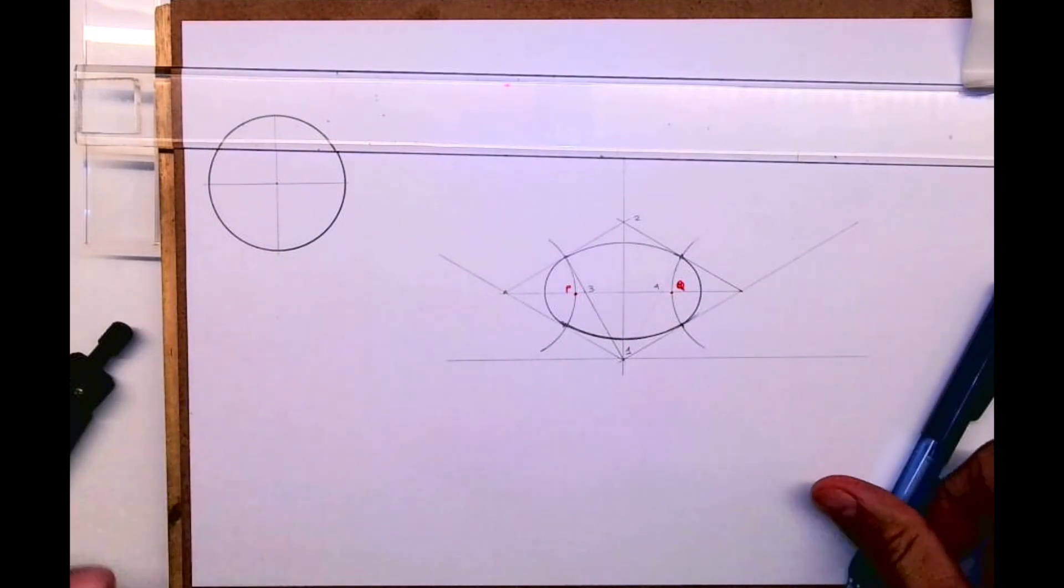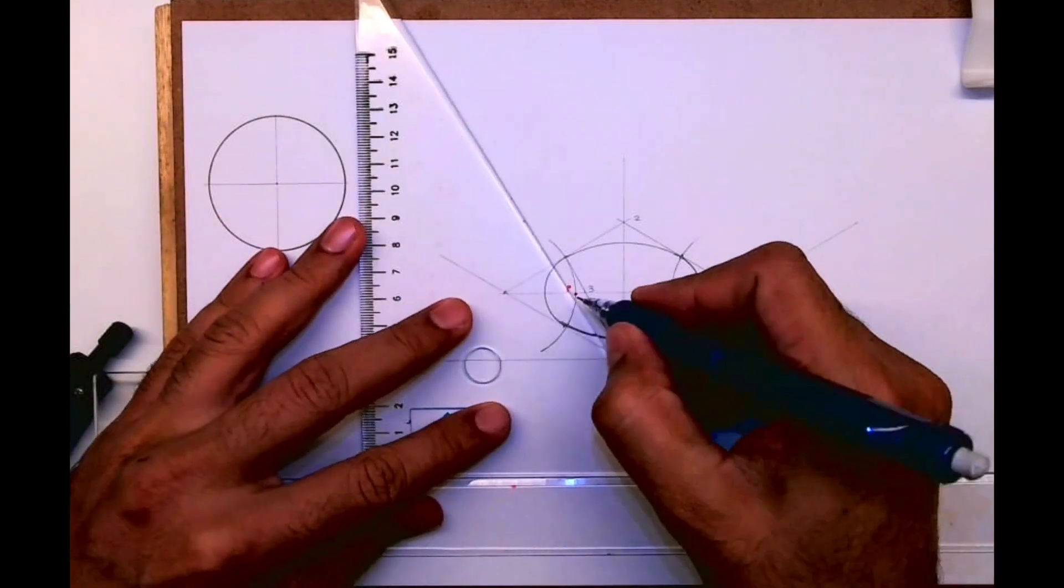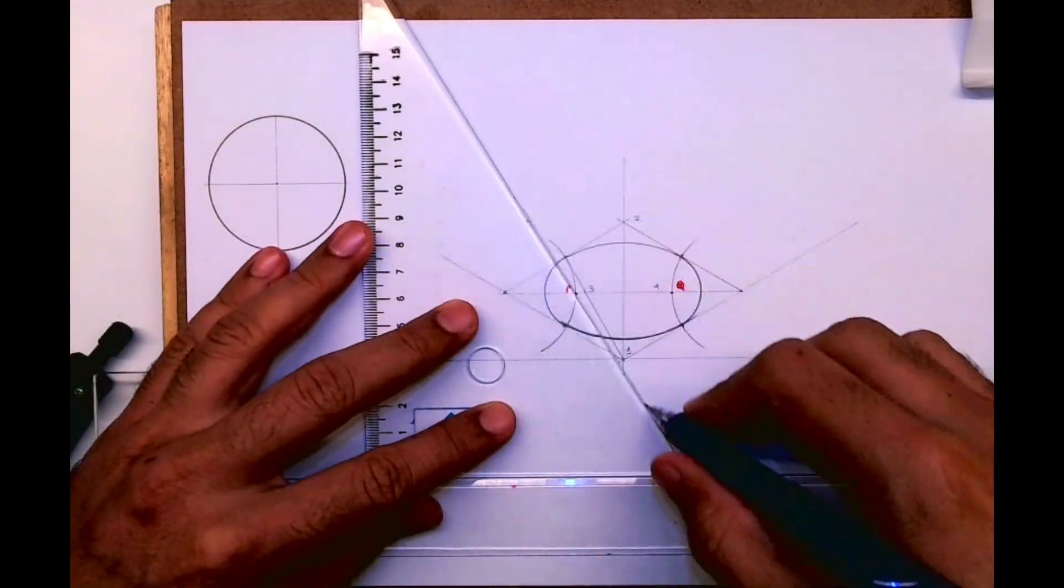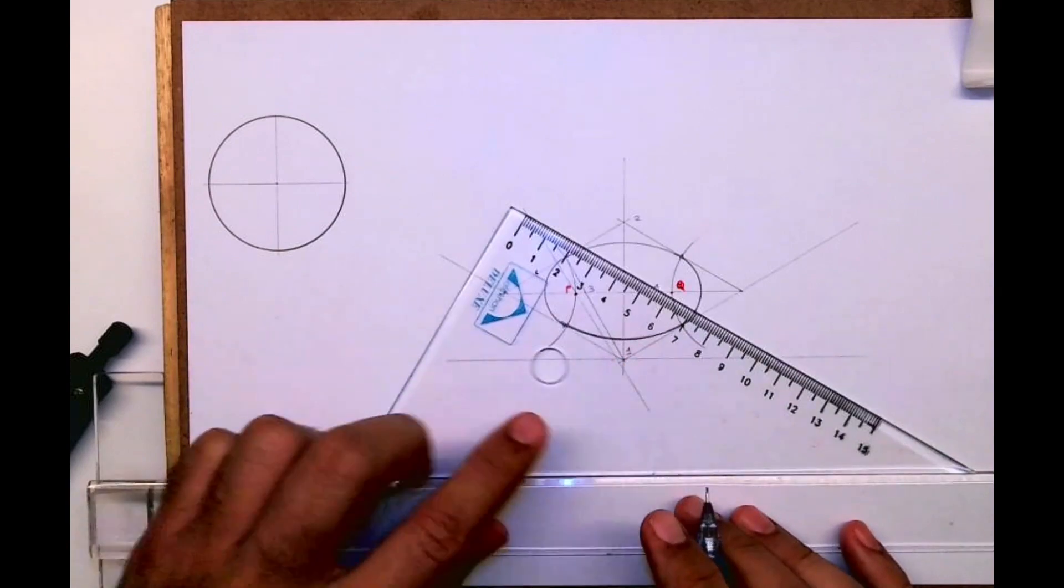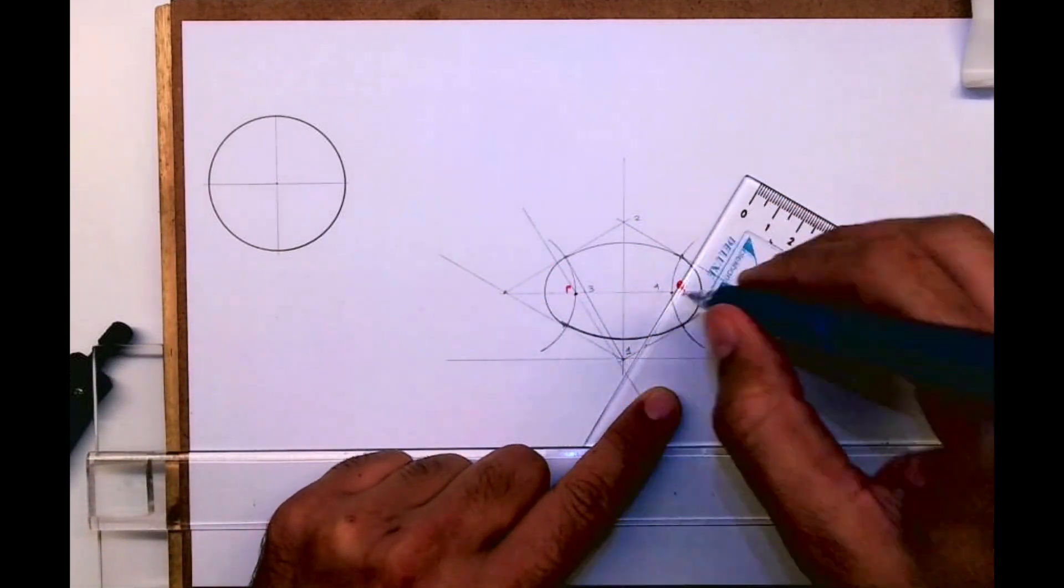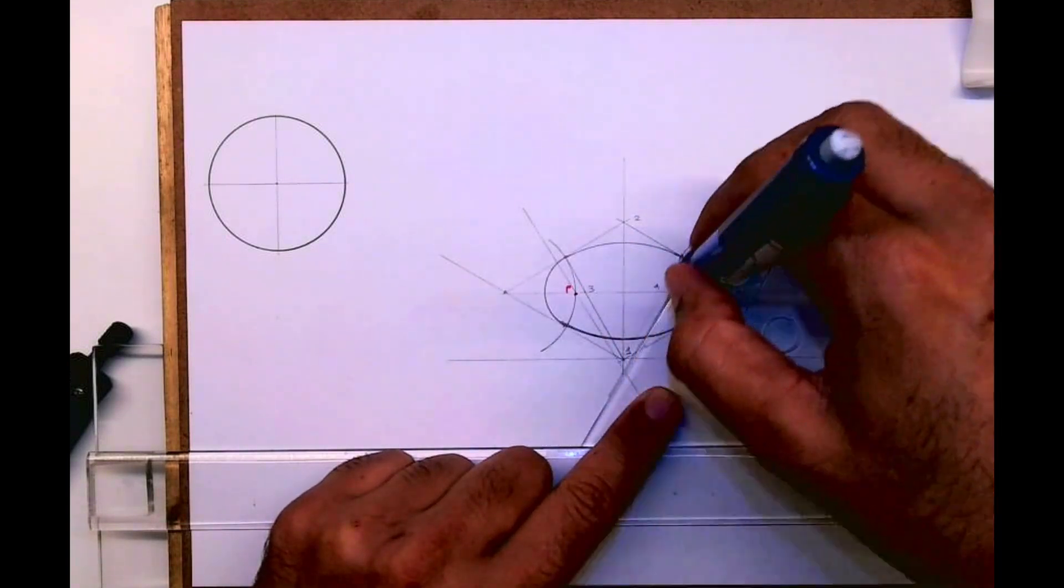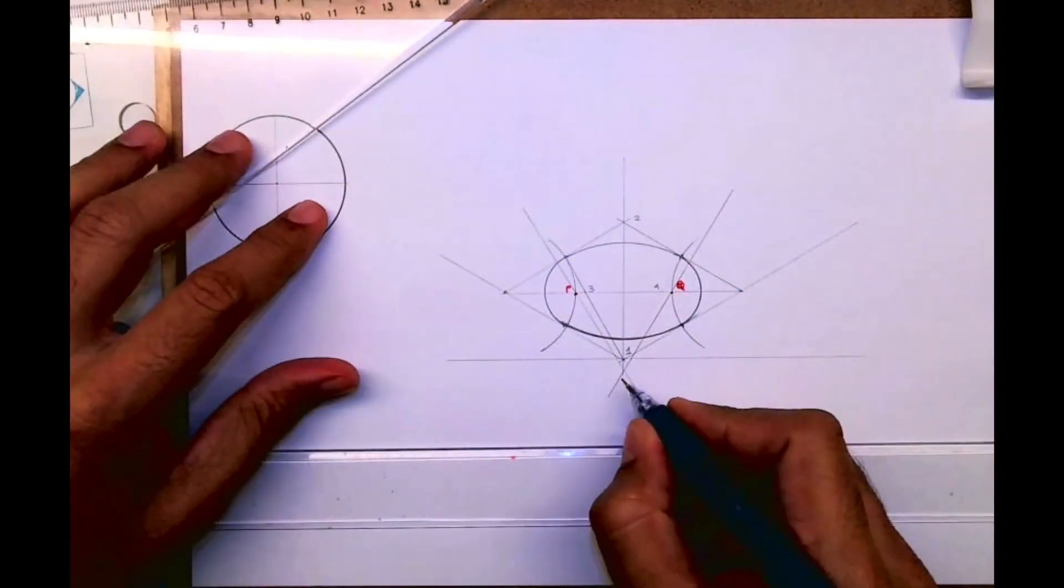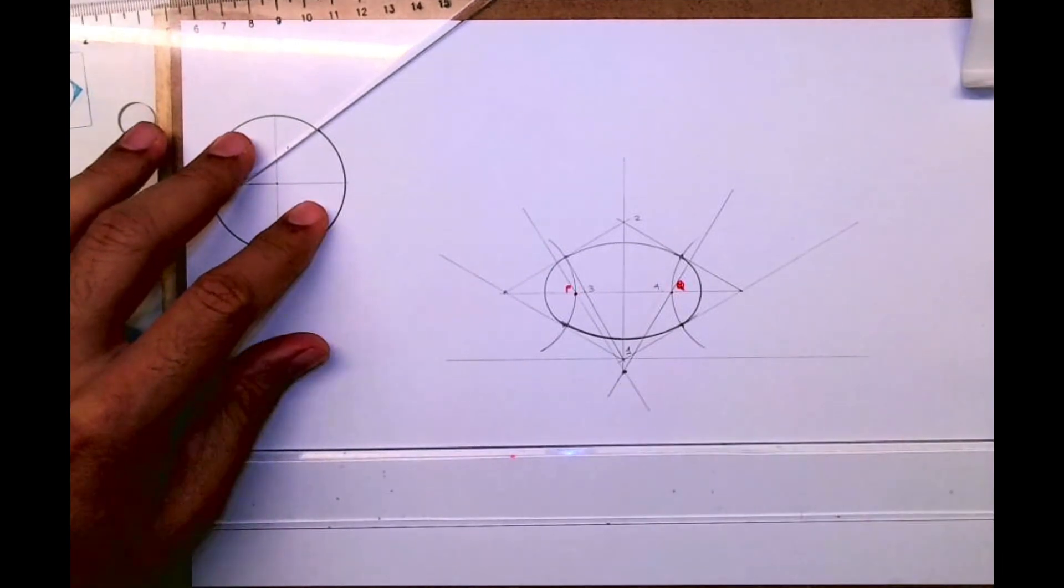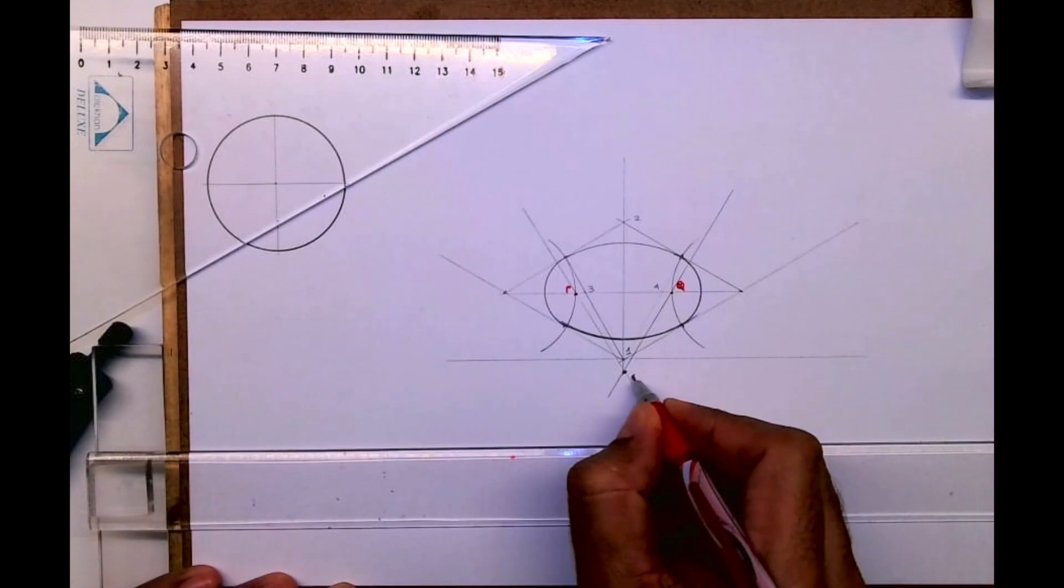Now what you need to do, you need to draw 60 degrees from P, see this, with horizontal like this, and 60 degrees from Q. They will intersect and that intersection is point number five. So remember we are doing ortho four center method. This is point five. Same way you'll get point six above.